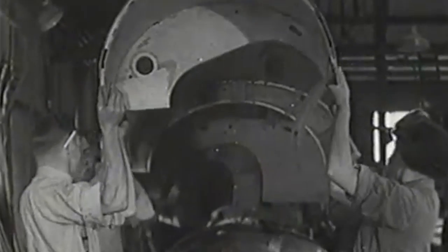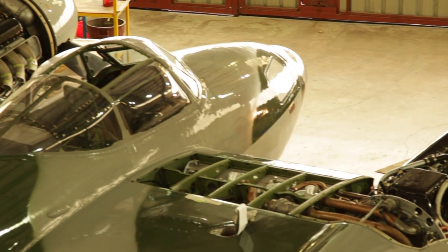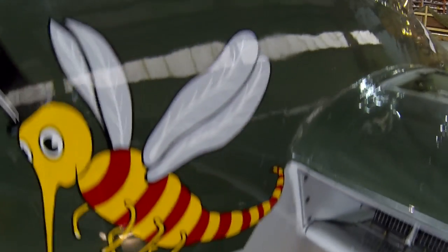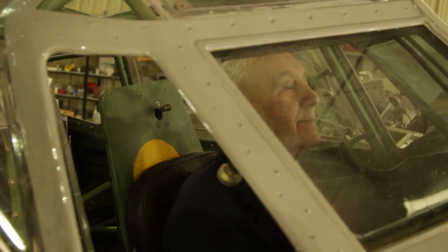Over 400 companies were building components for the planes, and assembly plants began piecing them together like a child's giant model kit. But these weren't toys, and this was war. It wasn't really a personal kind of a fight, because you're a fighting machine — you weren't necessarily aiming at the pilot or the navigator. So it wasn't quite as personal as, say, the army, where you're shooting at other people. When this Mosquito's morphing is complete and she's cleared to sting the skies again, you can bet these once brave boys will be drawn here by the roar of her engines, because they never really stop being at one with the Mosquito. It's in their blood. In North Saanich, I'm Paul Baalstein.